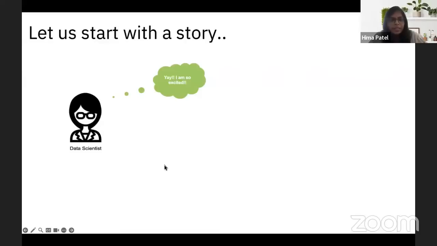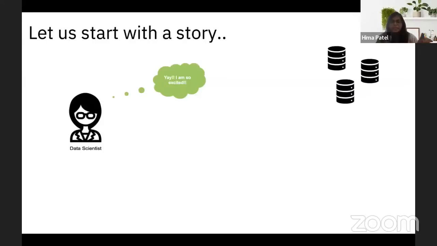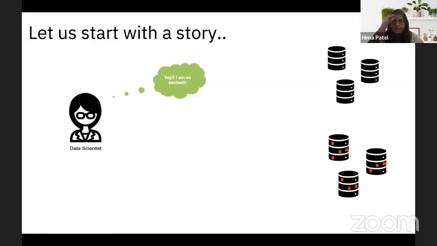Preeti is, of course, very excited to start building this LLM application. She just mails back and says, okay, how do I get access to the data and so on. She gets access to the data, and she and her team start building this LLM model. As they start building it, they realize that the model is not doing a great job. As they further debug, they realize that the data has a lot of challenges.